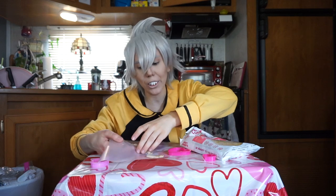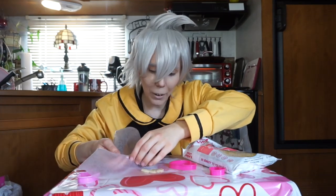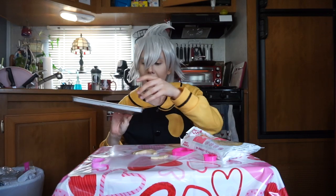Oh my god, look at this. I can't get it up — I mean, I just can't pick the cookie up, is what I meant to say. That's not why Maka left me. Oh my god, our first little heart cookie! This is the cutest shit I've ever seen in my life. Let's get our tray that we have pre-greased with our tears, and just pop that down on there. Wow, one down, so many more to go.